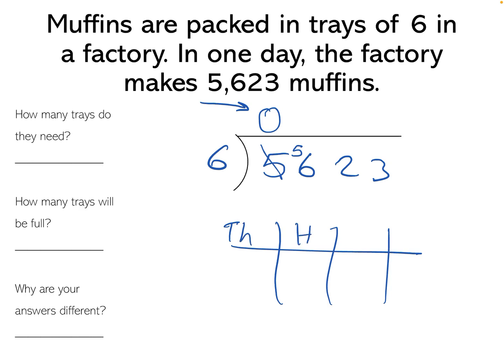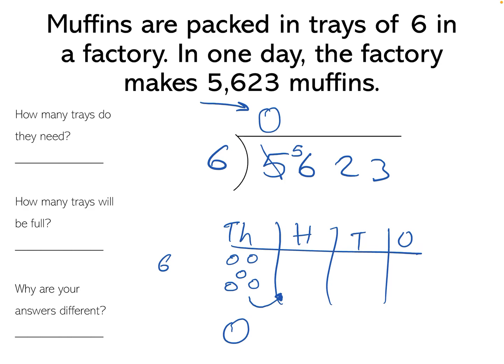The reason why, if we look at our thousands, hundreds, tens, ones, 1, 2, 3, 4, 5. How many groups of 6? 0 groups of 6. Yeah, so we've got to transfer all of those into there. Now I'm not going to do that because I'll be here forever drawing out 50 of them, but that's why it's a 0, because there are no groups of 6.